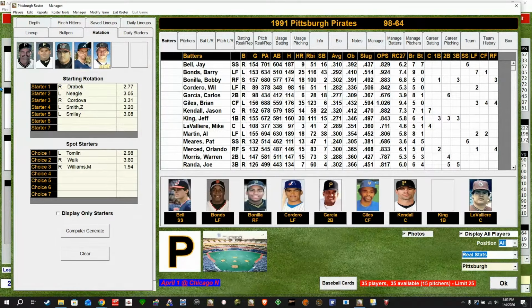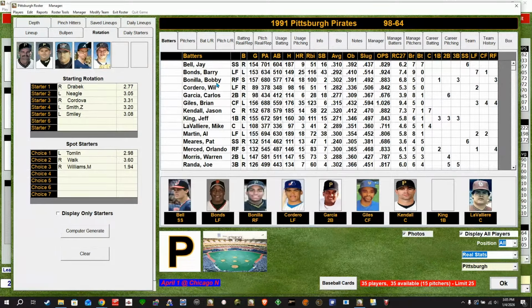So again, we're going to see some players. Now do I know all of these players? Warren Morris, I don't know that I remember him very well. Do you remember Joe Randa though? And of course, all the usual suspects here. Bell, Bonds, Bonilla.